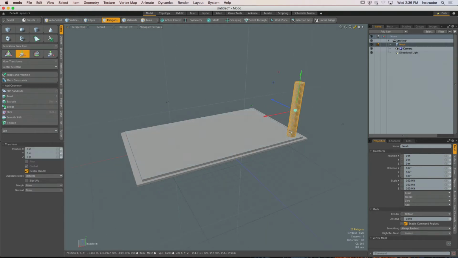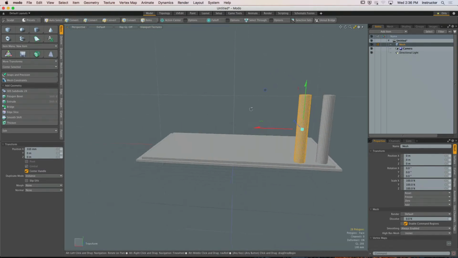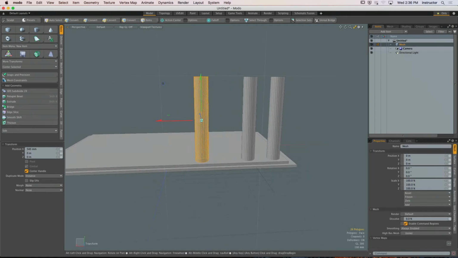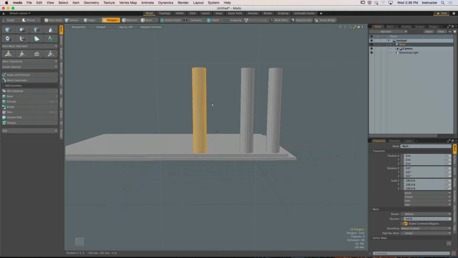I'm going to hit the W key to fire off the move tool. And now I've got a couple. Now, one of the big problems is that I'm pretty much in control of this operation here, and I get to determine the spacing in between all of my duplicates. That's, once again, okay, but I like precision. I want all of my duplicates to be exactly the same distance from one another.